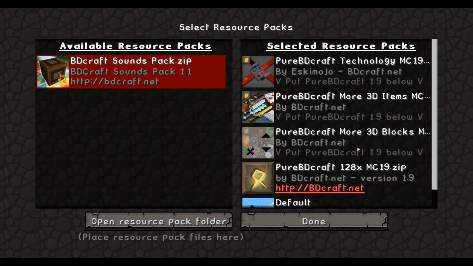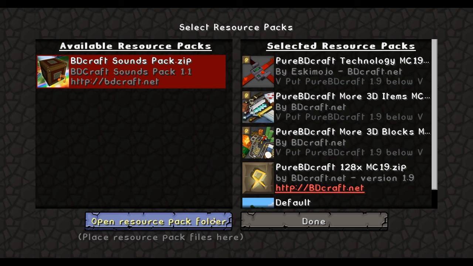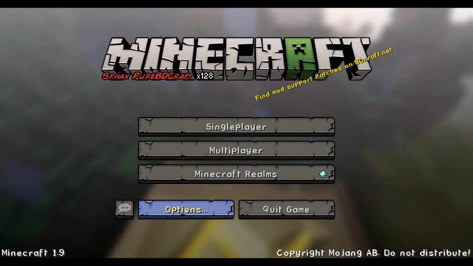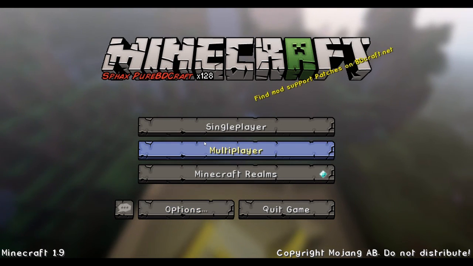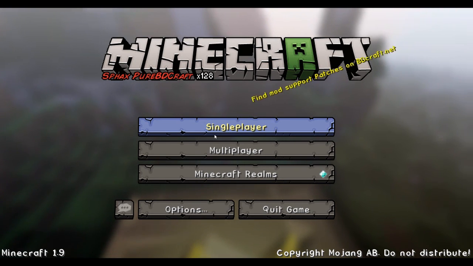They've also got these add-ons you can do for 3D blocks, 3D items, the technology pack, which I think changes the look of the redstone items and stuff to look more technological. So instead of redstone dust, you've got redstone wires and all that. They've also got sounds, but I didn't really care for the sounds, so I'm not using those. Anyways, that's that.